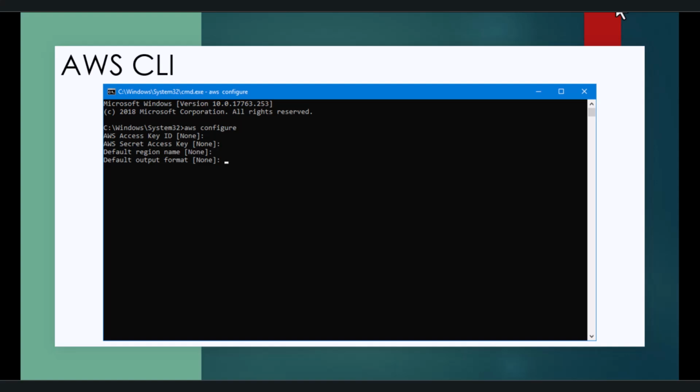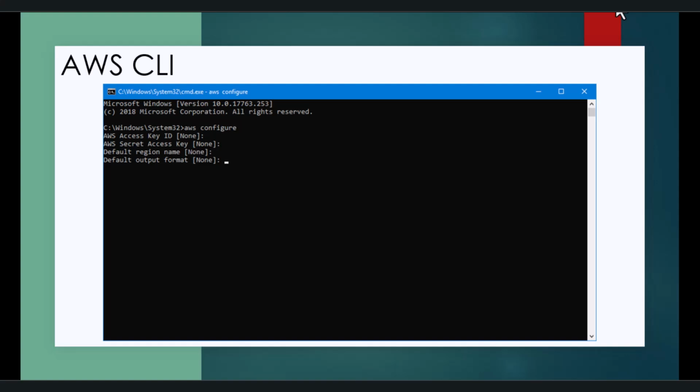So what you would do on the 64-bit Windows machine, for example, is you would run command.exe as administrator, then run the command AWS configure. Then you would paste in the access key ID, then paste in the secret access key, choose your default region, so for example Ohio, that way whenever you come into the CLI, you'll automatically be in that region, and then the default output at AWS is JavaScript Object Notation or JSON. Your other options are text or table.